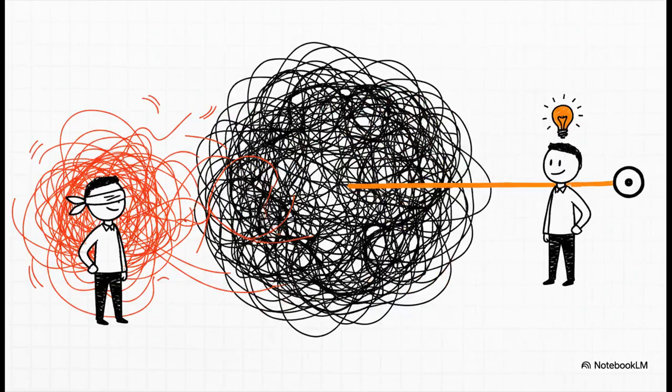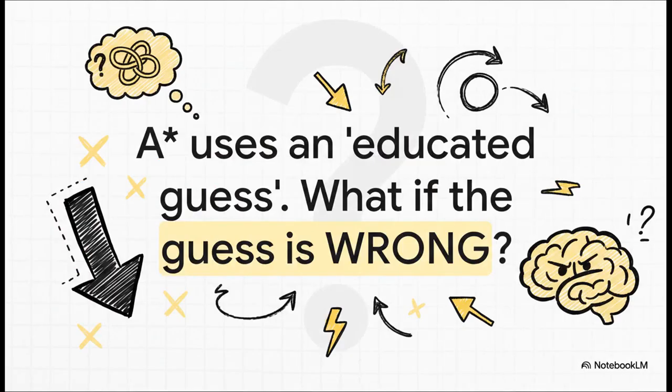So, if you take one thing away from all this, it should be this. The journey from a dumb, blind, brute force search to a truly intelligent, guided one is all thanks to heuristics. That educated guess is the key that unlocks the ability for an AI to solve incredibly complex problems efficiently. But that does leave us with one last really fascinating question to think about. The whole power of A* comes from its heuristic, right? From its educated guess. So what happens when that guess is bad? What if it's just plain wrong and misleading? Can a bad heuristic actually send a smart search algorithm way off course down a totally useless path?